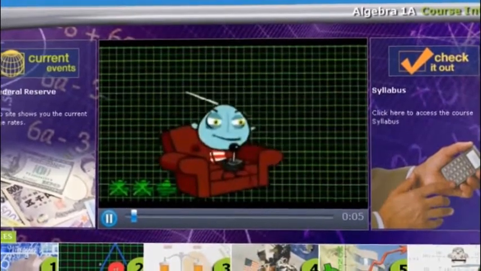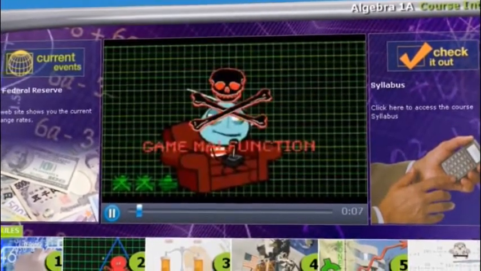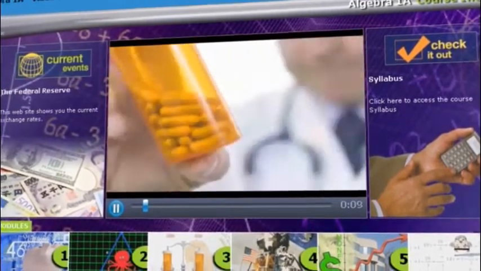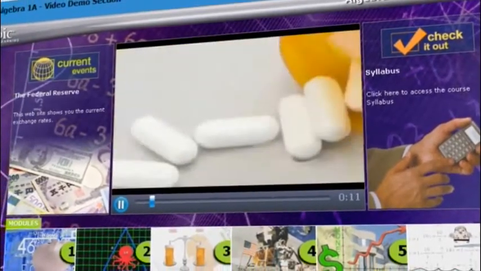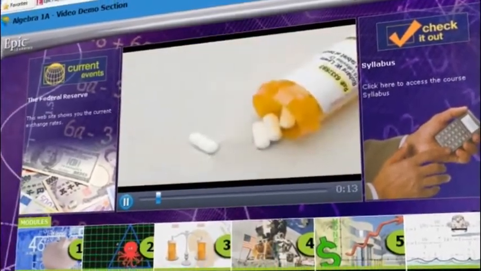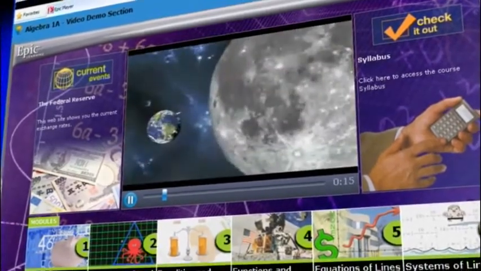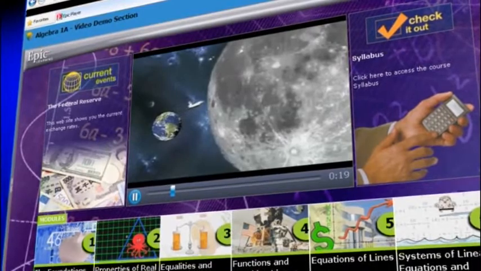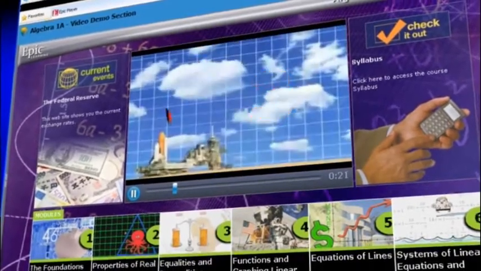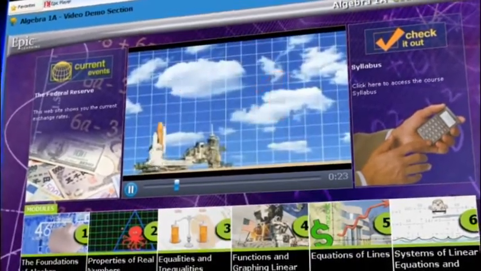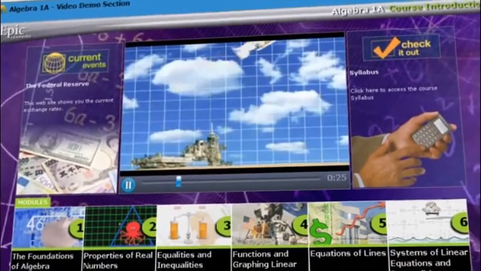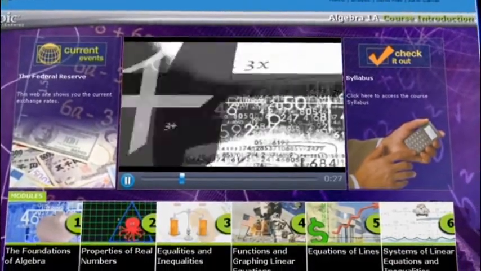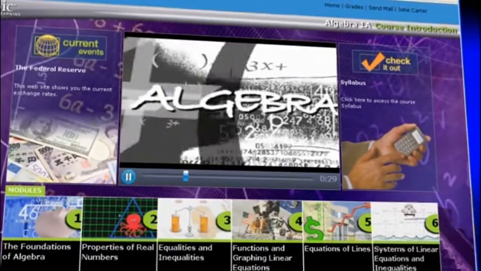What goes into fixing a glitch in a video game program? Take 2 of these and call me in the morning. But what'll happen if you take 3 or only 1? We are go for launch. And how does NASA know exactly where their space shuttles are going? 2, 1. We have liftoff. And all of these questions involve algebra.